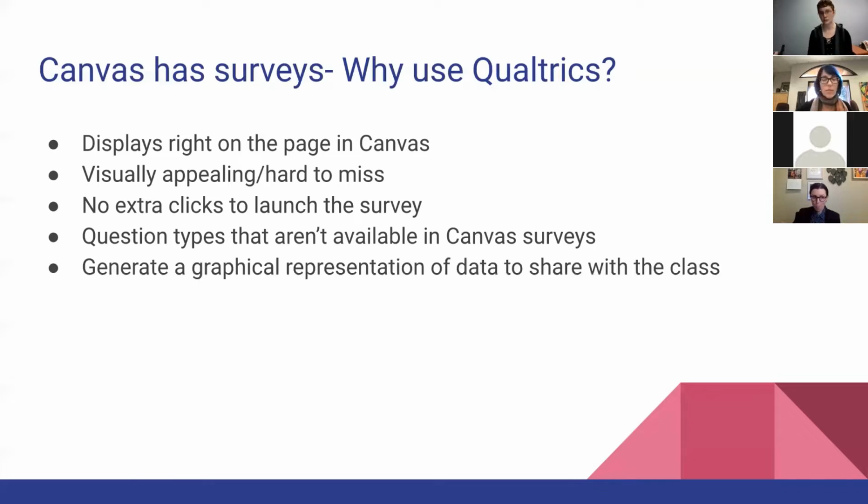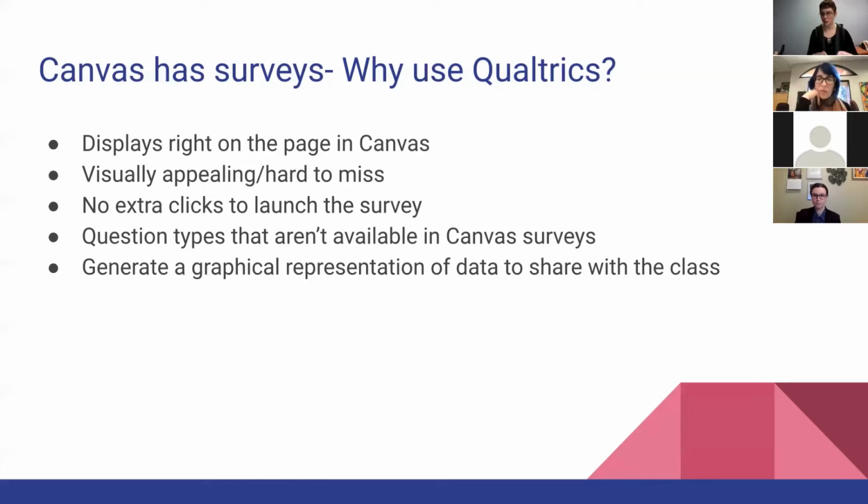And then another cool feature that I like is that it's very easy with Qualtrics to generate a graphical representation of your data that you could share out to the students. Of course, when we're collecting survey data, a lot of times we do it anonymously. We don't really care which specific student said a thing. We just want to know generalities. Like in my class, I have a survey asking how you access Canvas. Do you use the app? Do you use the mobile browser on your phone, or do you use a computer or a laptop? I don't really care which student says what. I just like to get a feel for who is getting into Canvas in what ways.